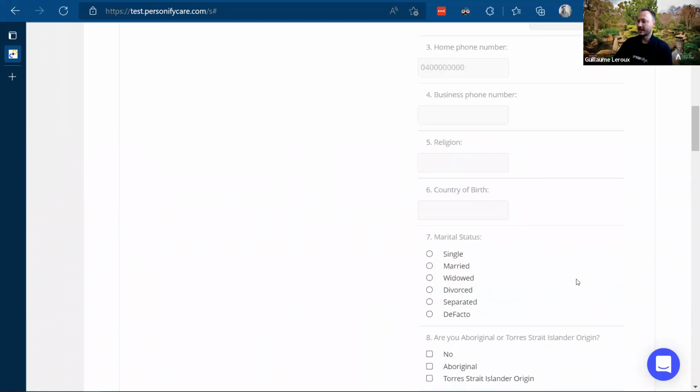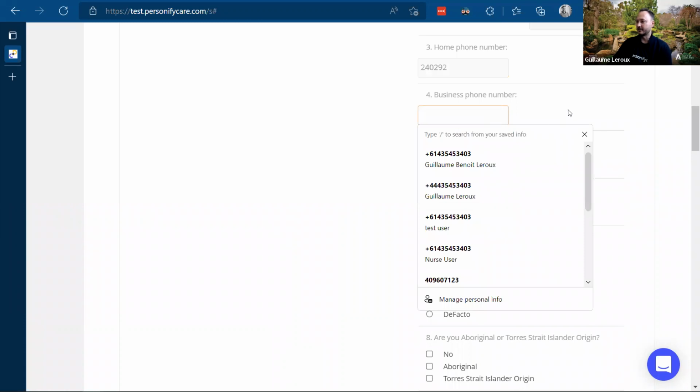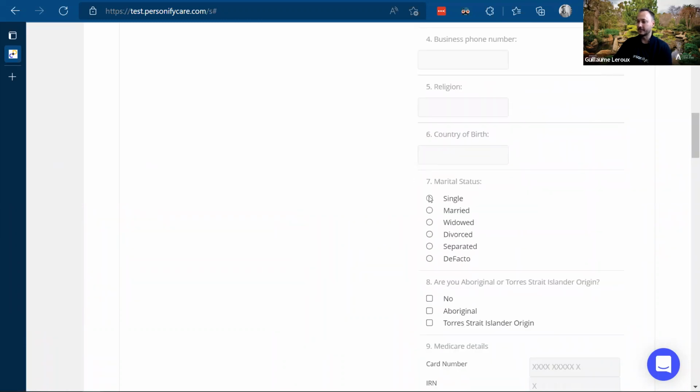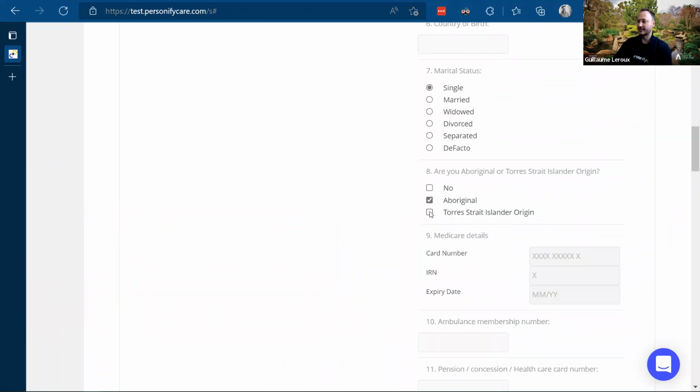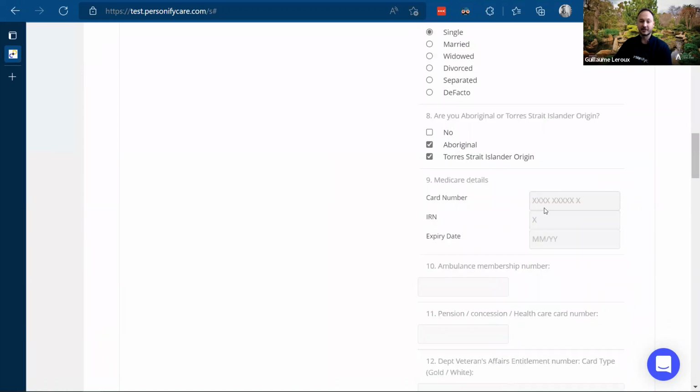We also have other types of questions, right? It could be here, we want the patient to only enter a phone number, right? So there's only a certain number of characters and type of characters that can be entered, no letters, only numbers. It could be other types of text forms, or radio buttons or checklists, or something like the Medicare card number for Australia that is standardized. So the data is as clear and as standardized for all your patients in one go.